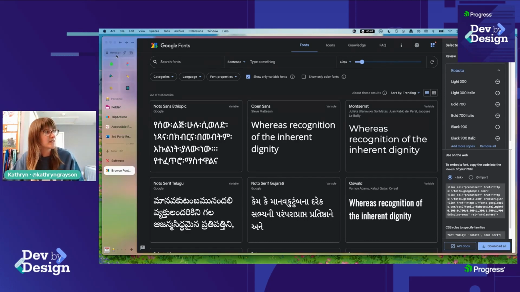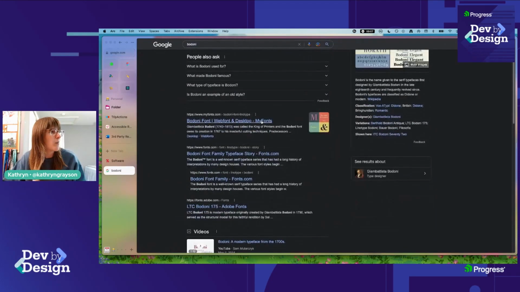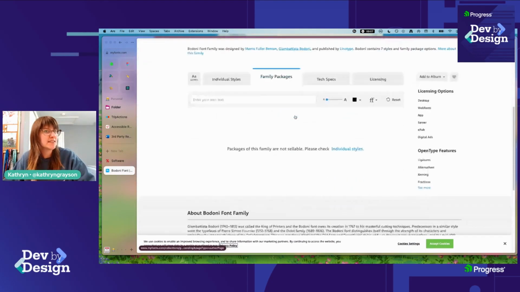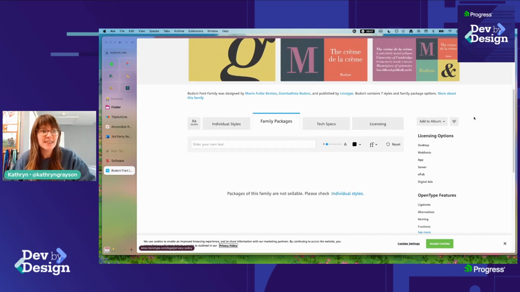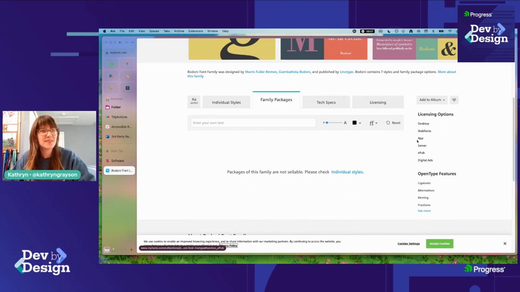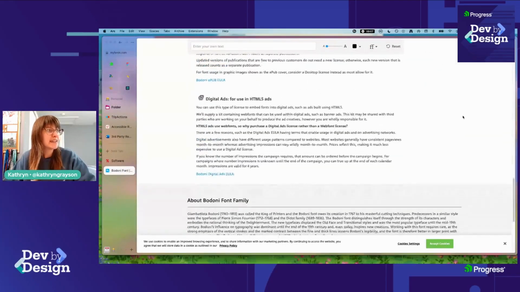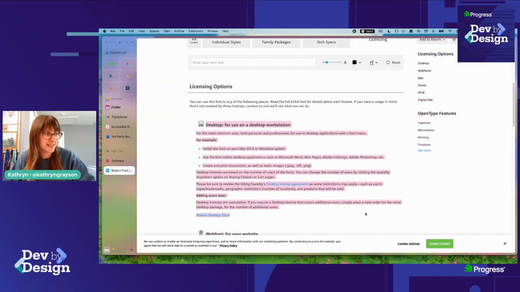I was trying to come up with an example of a paid font. I believe the Donny is one. Yeah, MyFonts is probably going to be one of the places where you often see this. So you'll see stuff like this, licensing options, right? And you'll notice that there are several. Just having a license for a typeface does not necessarily mean that you can use it everywhere. So you have to be aware of what the different licenses mean and what licenses you actually have, because sometimes the names can be a little bit misleading.